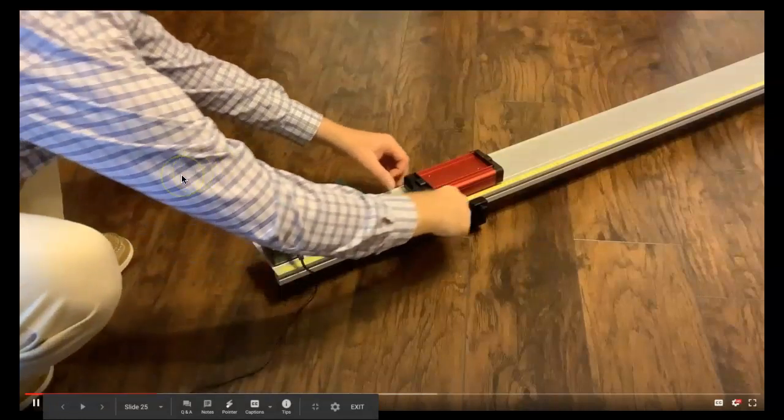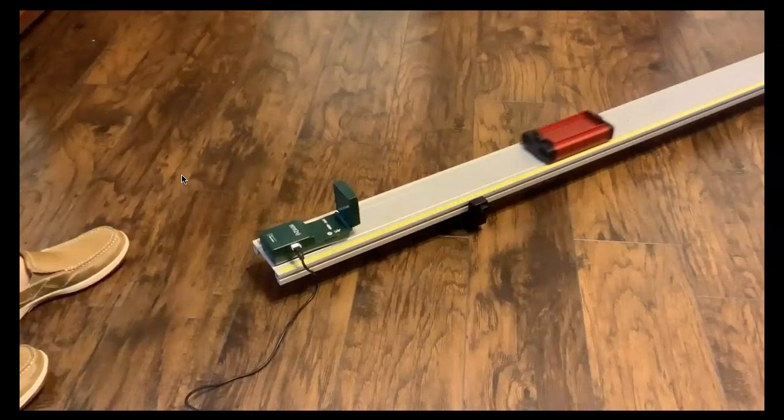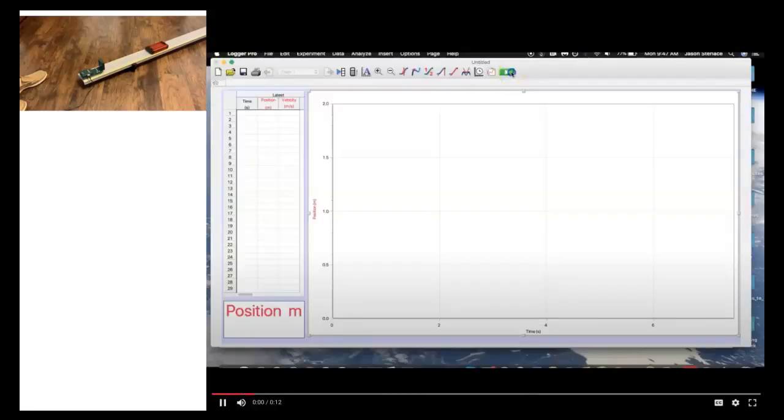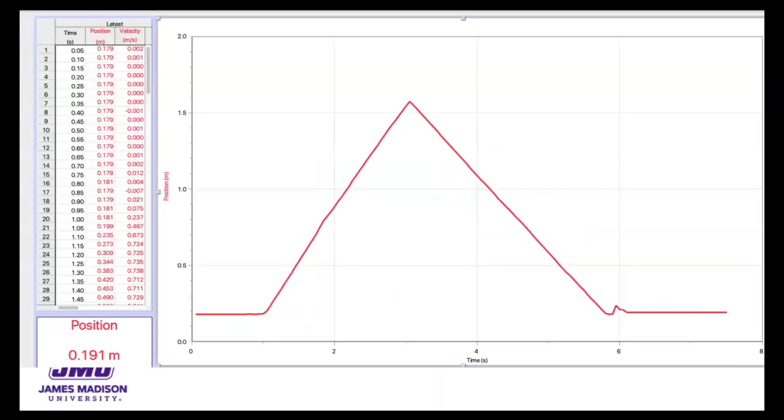So for example, I put the sensor at the end of a track here, and I pushed a cart away from it, and then something happened off screen and the cart came back and actually crashed into my motion sensor. You're not supposed to let it do that. The graph of that little experiment that the motion detector made looks like this. Let's take a look at the final graph that it created.